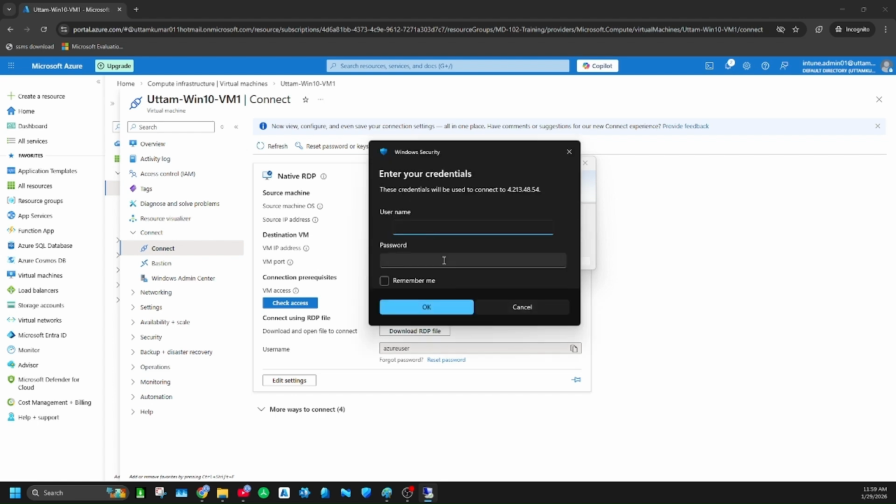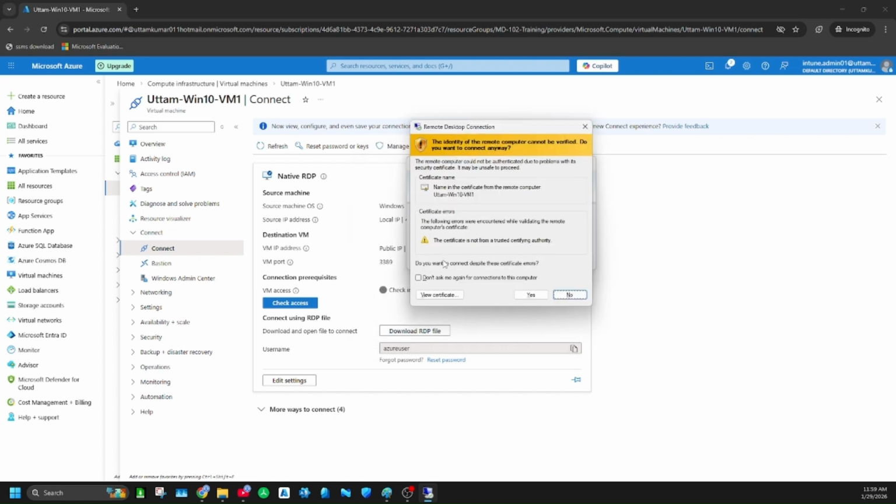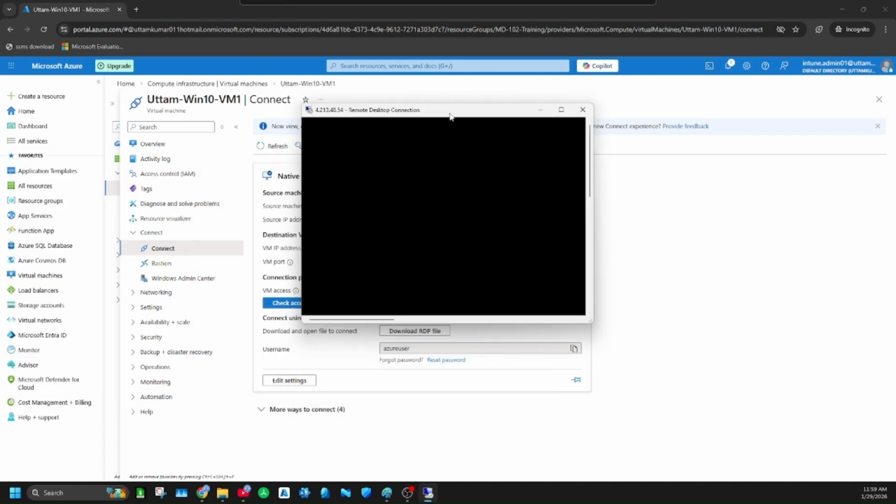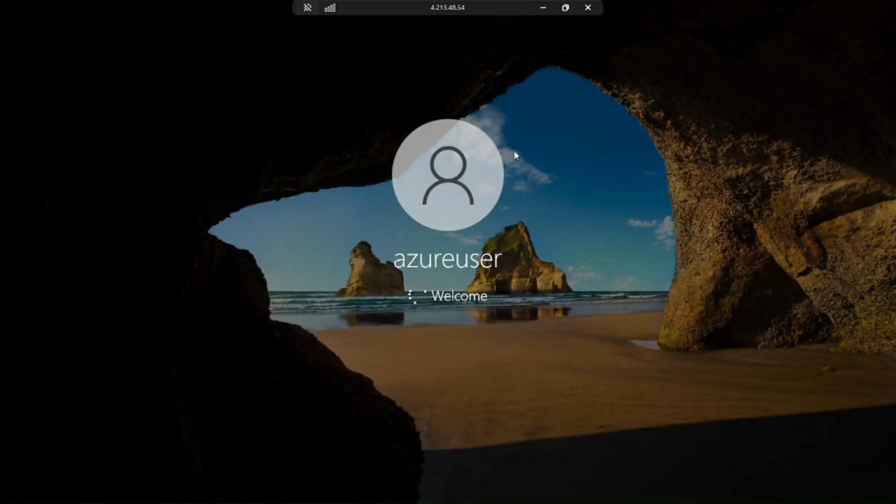So our local user account is nothing but Azure user, and the password. Looks good. So we'll quickly build one more VM.